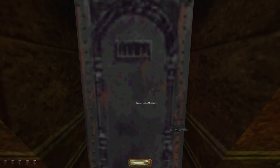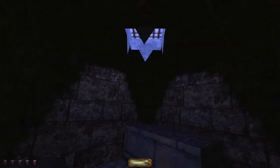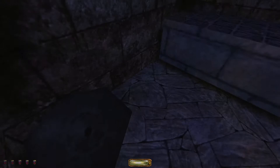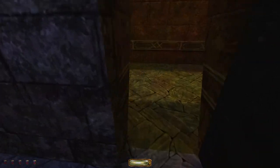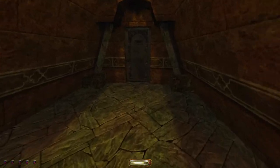Surely all the mages are long dead, right? Ooh. Guess this is just their cells where they lived? Or is that a prison cell? Yeah, I'm gonna need a key for that.